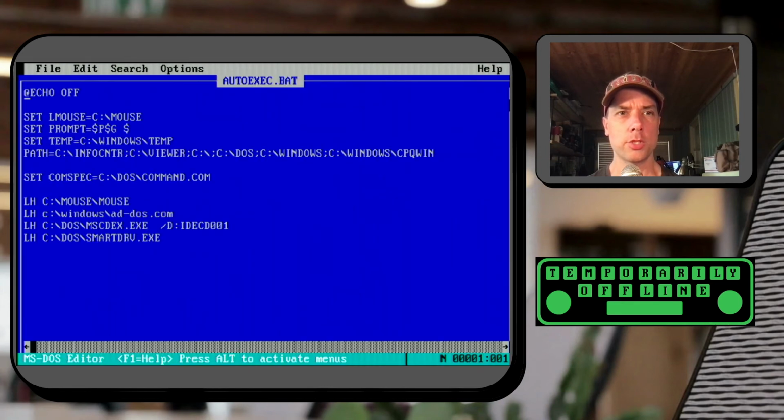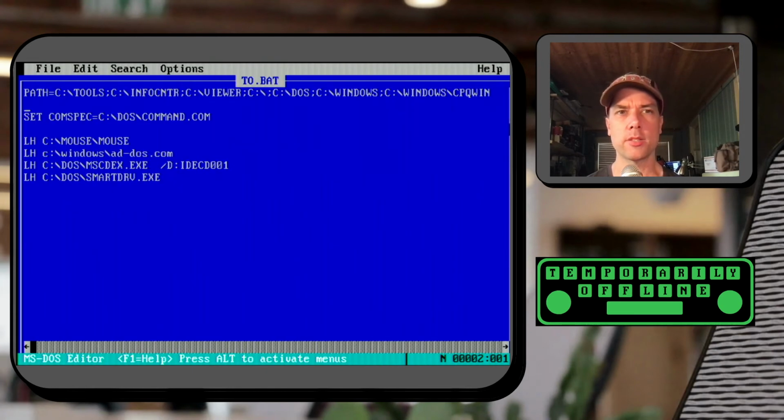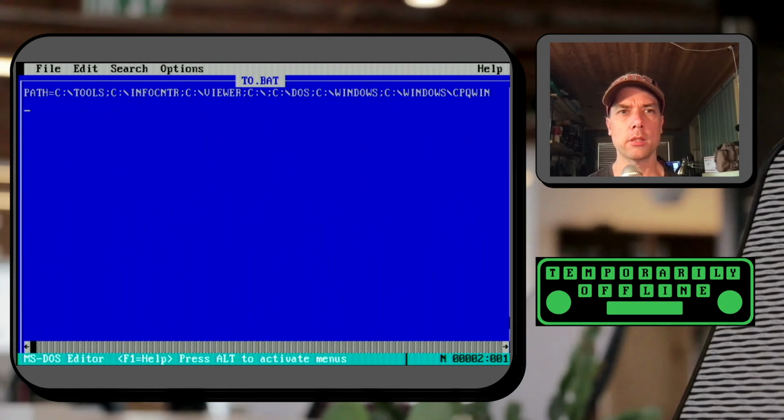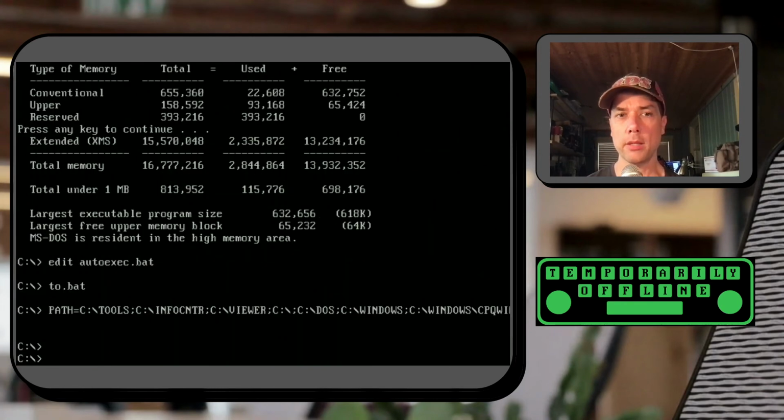I've loaded some of my tools on this machine, and I was going to show one of them, but it's not in the path, so... I'm being super lazy here, and not wanting to type the entire path out again. There's a lot of different ways to do it, but I'm already in the editor. So I've now updated my path, and I can delete the to.bat file.